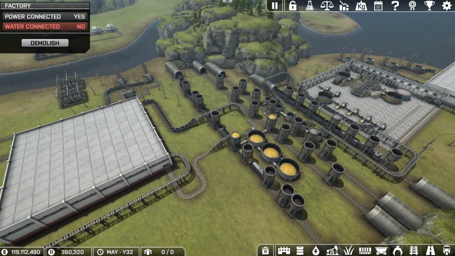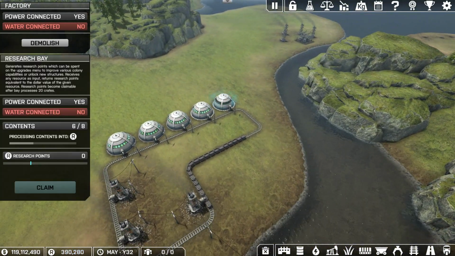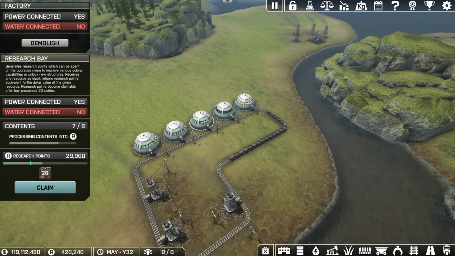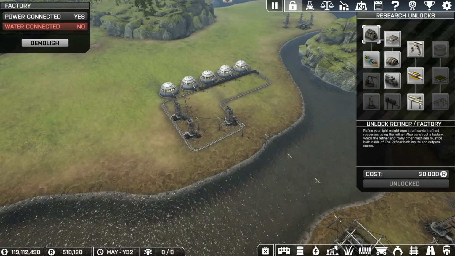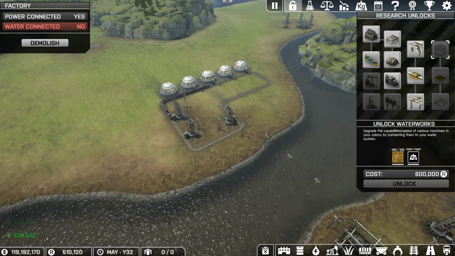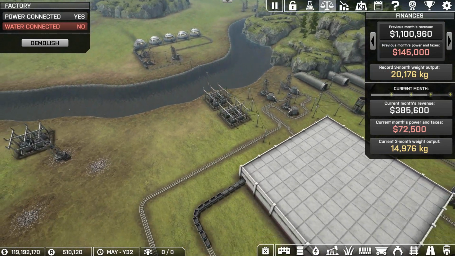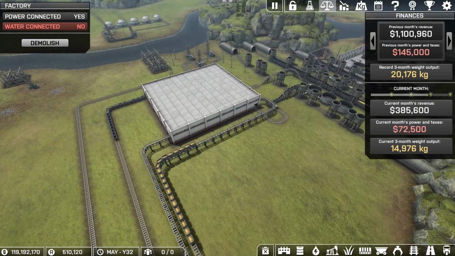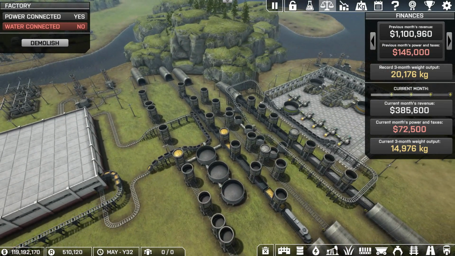So, in other news, our research stations have been plugging away. And I think we might actually have enough research. Do we? We are just shy. We need 100,000 more. But our weight is looking awesome. Our total weight, 20,000. This is what I got after I added all these silos. Look at all those silos. And look at all those rail cars. Chicka, chicka, chicka, choo choo.